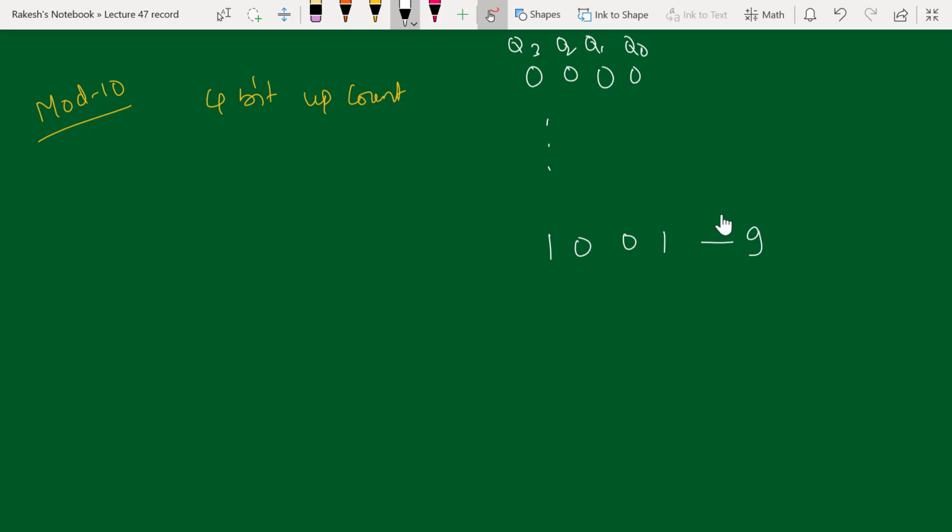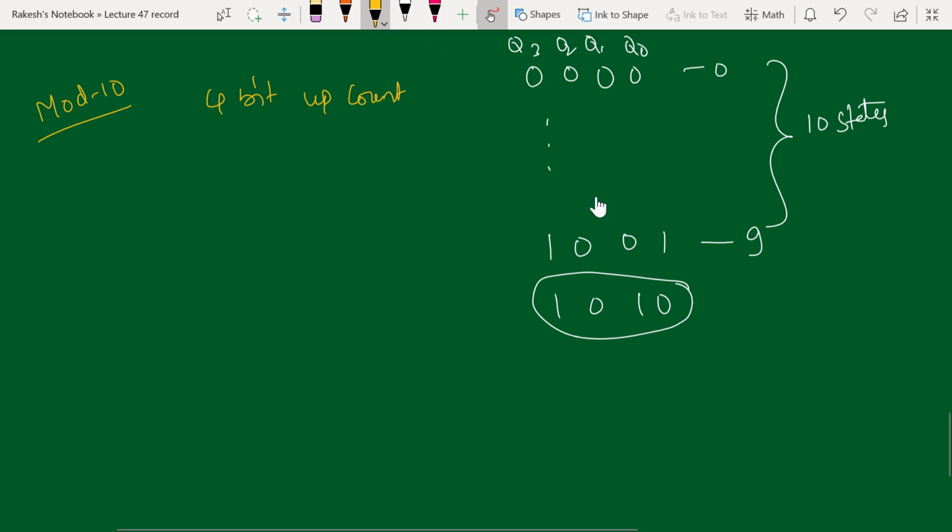This is 9. That means 0 to 9, total 10 states. When 10 states are reached, in the next clock it goes to the 1 0 1 0 state momentarily for a fraction of nanoseconds. Now I am going to take these two inputs as input to a NAND gate. That means I am going to use one NAND gate here.